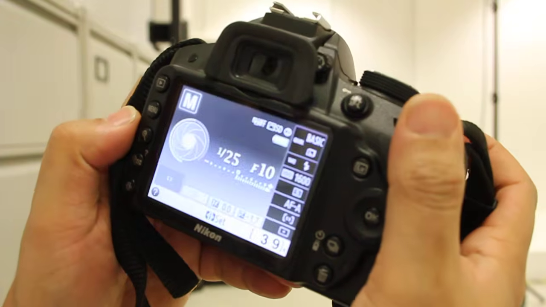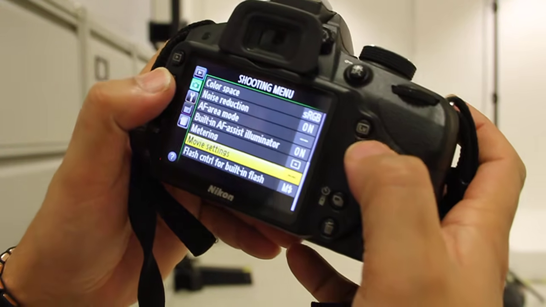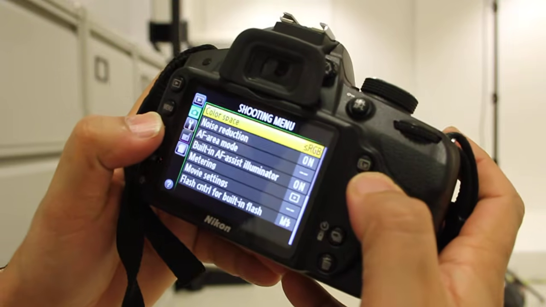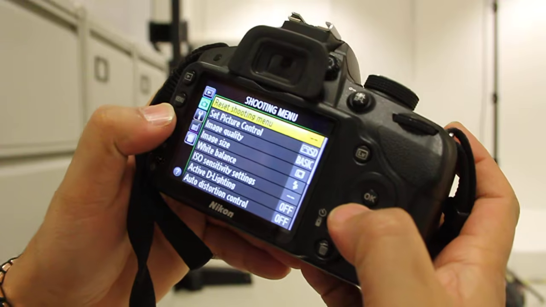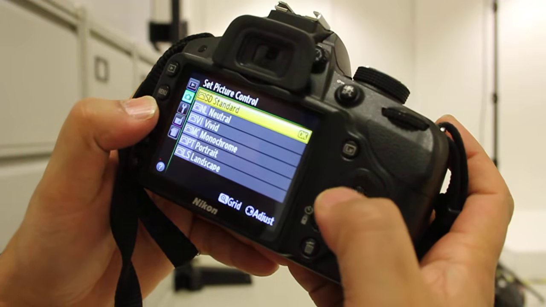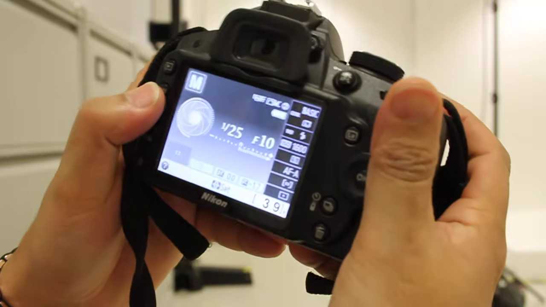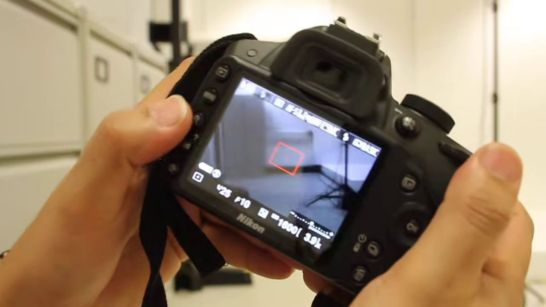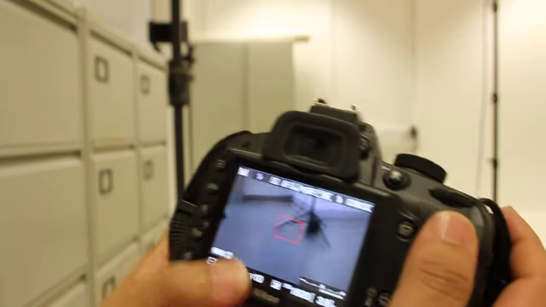And again, if I click on the top button here, it allows me to go back to the beginning. Click on this menu button again, and it allows me to flick through all the various features on this camera. Okay, so for example, picture settings. So if I click on that, vivid, natural. So these are sort of monochrome. So if I wanted black and white, for example, again, go back to my live view. Now you can see it's black and white. Okay, so nice features, quite easy to use.